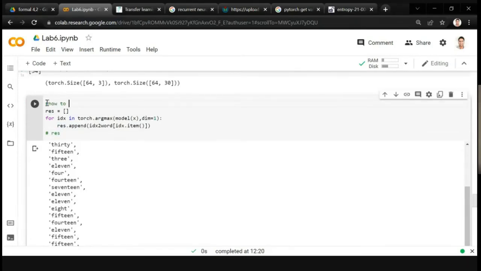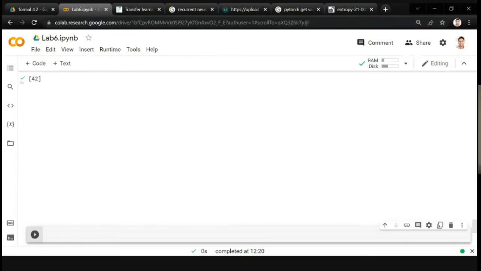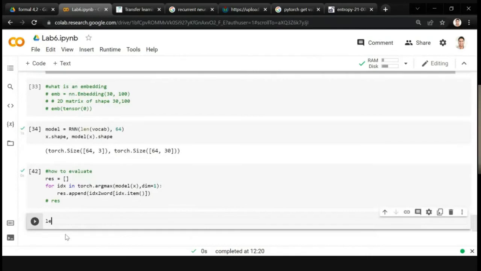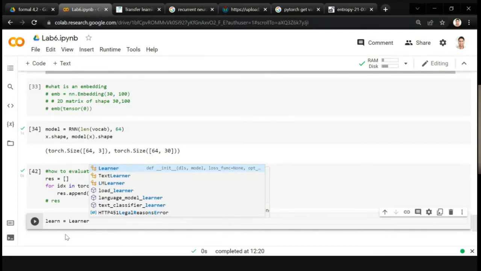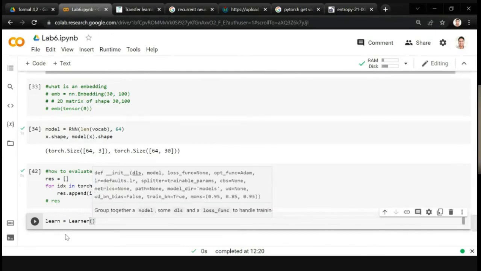How to evaluate. Anyways, this is done. Let's actually learn, like I put this model to learn. If you guys remember, we created a class called a learner or a trainer, which contained my optimizer, my model, my DLs. It defined a training loop. FastAI does the same thing for us, and it's given in the learner class.